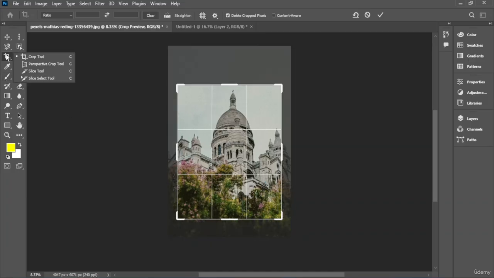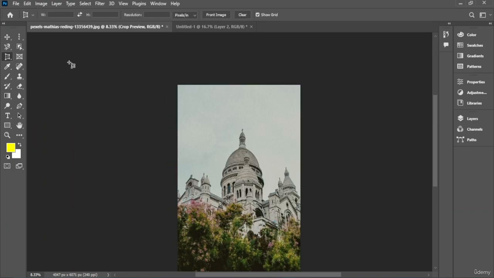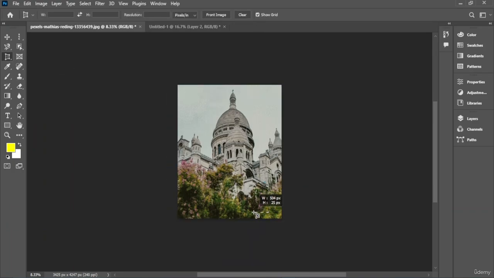Now as we're done, I'm going to click on this option. You can also use the perspective crop tool and slice tool. So let's say I'm going to select this option, select this part first, and then move it according to your desire. Then I'm going to click on this option, and you can fix your perspective by clicking on these options.